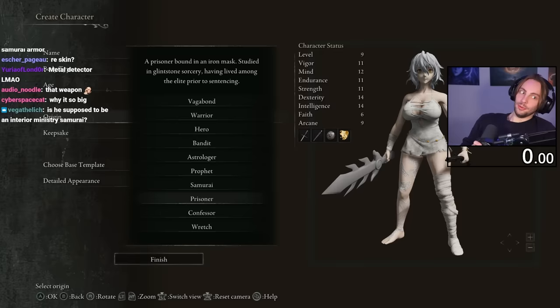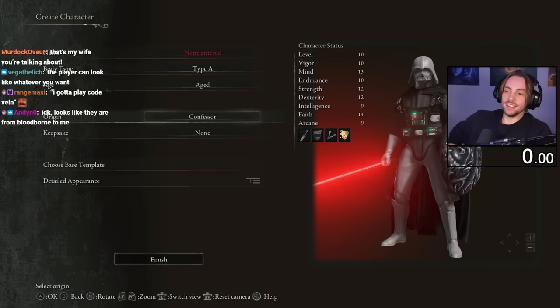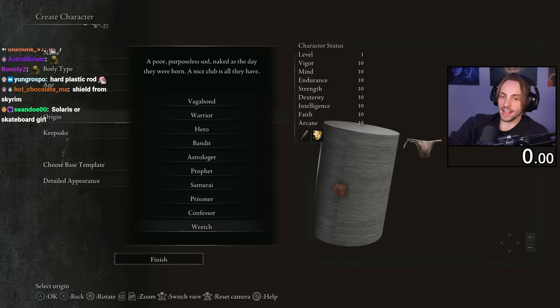Whoa! Prisoner! This is Code Vein? I gotta play Code Vein, dude. Oh my god. A Darth Vader. A classic. All right, and last but not least, Wretch. Wretch is just naked, as per usual. Let's just go 2B. All right, 3, 2, 1, go!